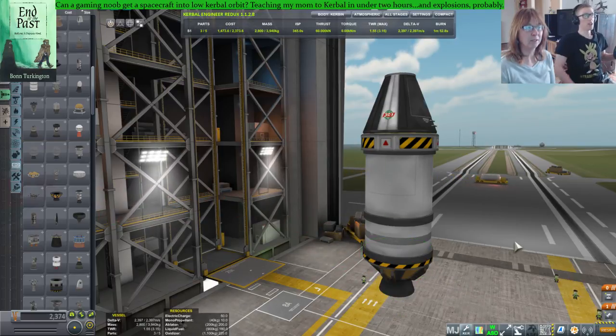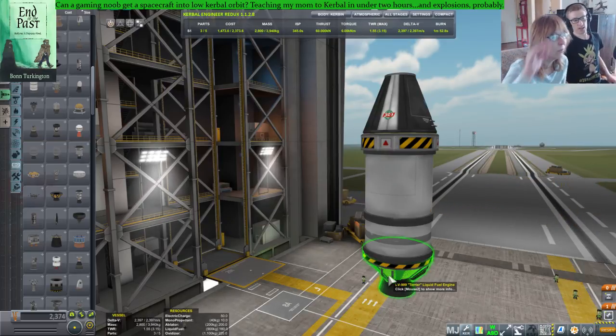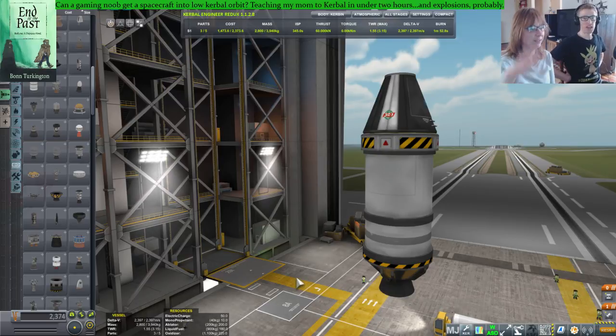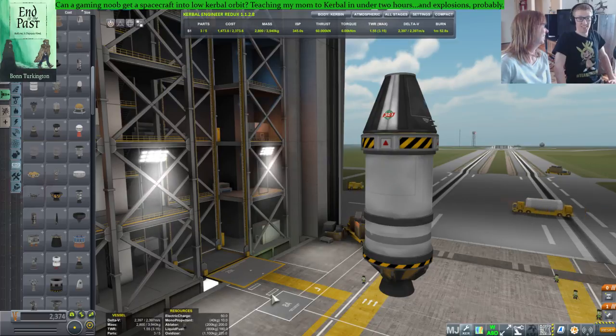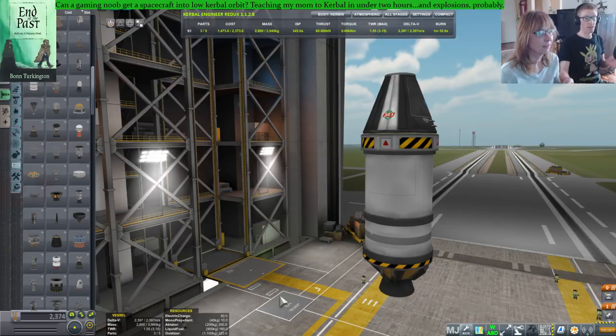Okay, now we have a lot of information that we can look at, which is really cool. Look at our delta V. We do have some delta V now. So what is delta V again? Do you remember what it is? Delta V is your total velocity change. It's basically how fast or how much energy you can put out. In a sense, it's almost like your total fuel, but it's how fast you can go.